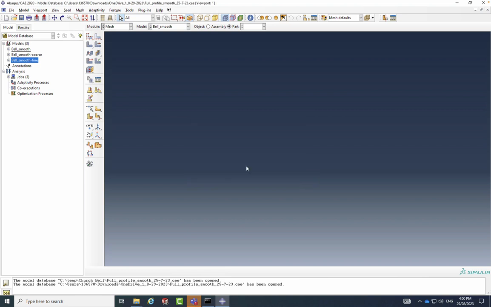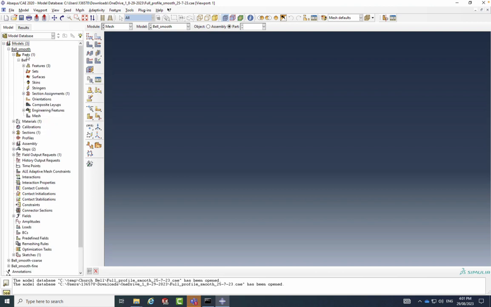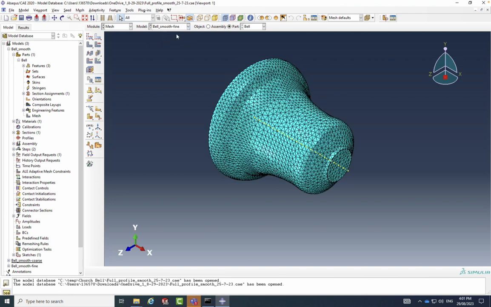A journal file is something that allows you to recover the work that you've done in the event of a crash of Abaqus. It's really helpful. It basically captures every click, every button press, every piece of information that I enter as I build my model, so that if I forget to save it or I don't save it before a crash, I can open the journal file and it will essentially recover the work that I did, or most of it, up to the point of the crash. It's being saved all the time as soon as we start doing anything within our model database. So that was the warning I got, that there's no journal file.